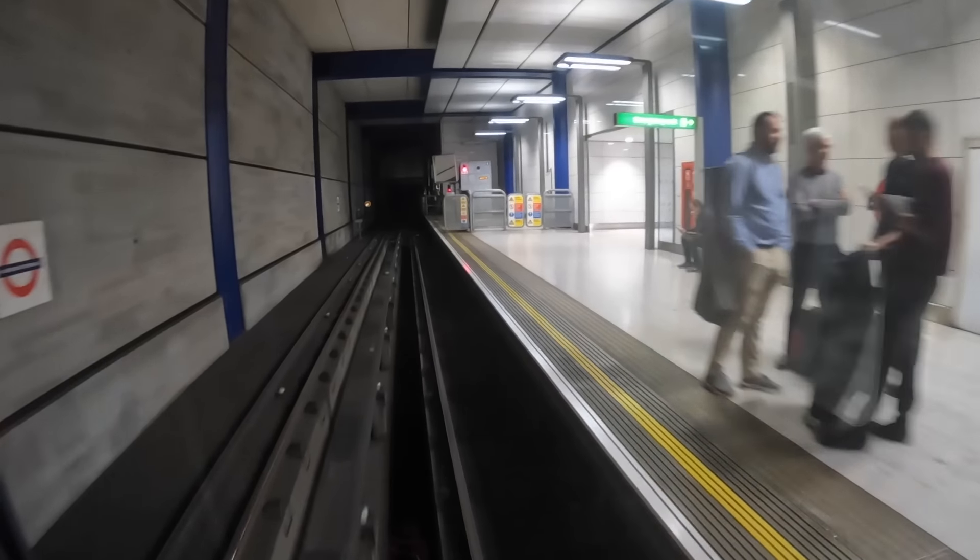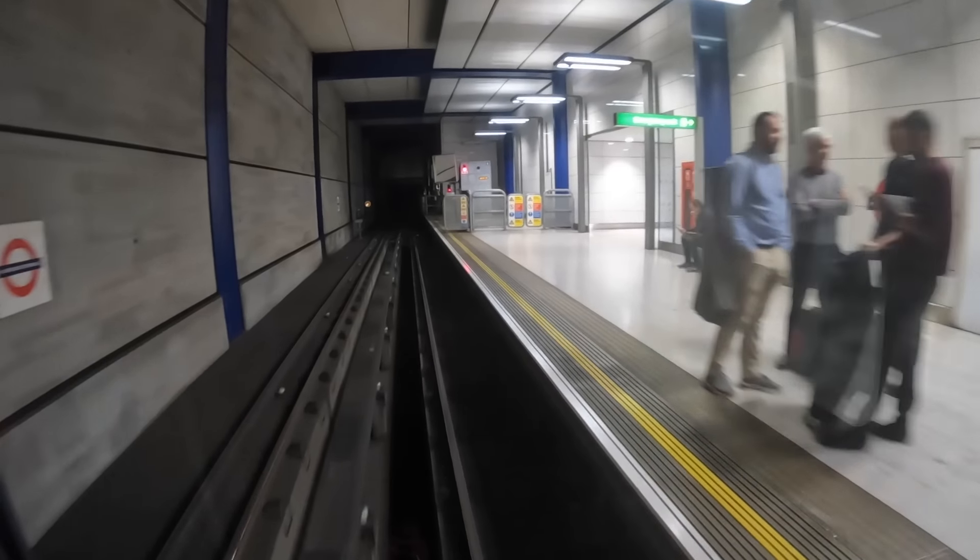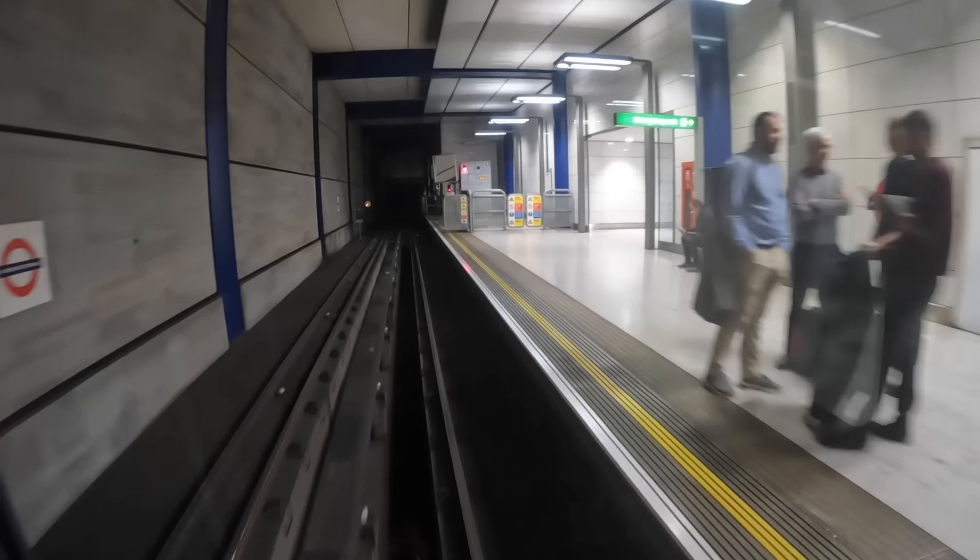I'm due to depart — I think 13 past — which gives me about 7 or 8 minutes, so as you'll see as we come in, the platform's busy. Once I've stopped and opened the doors I'm going to go and use the facilities — obviously I'm not taking you in with me — and I will see you in about 7 minutes.